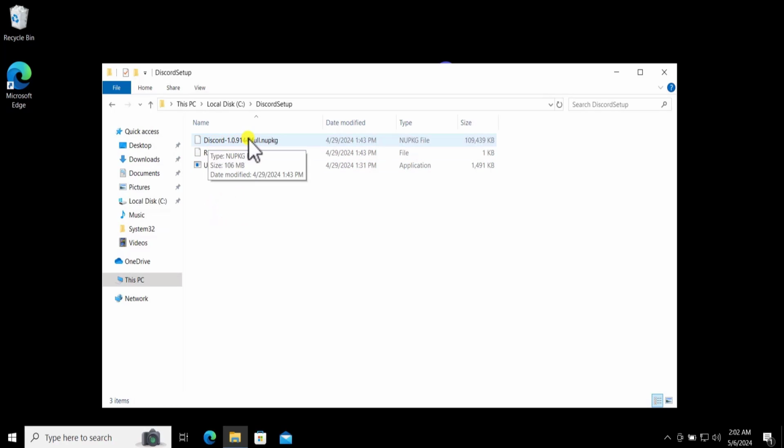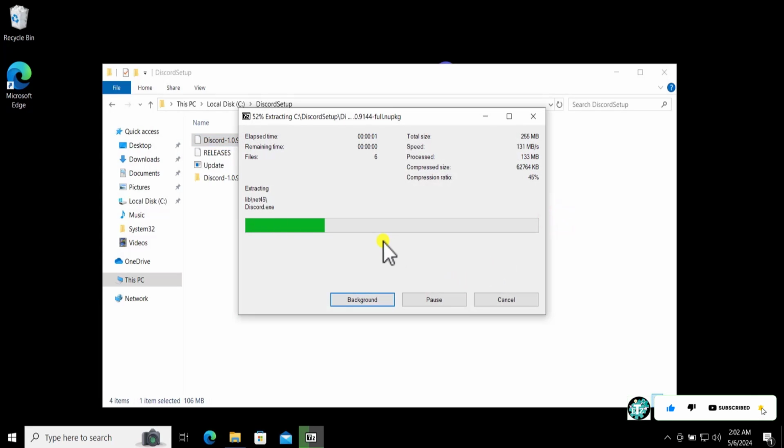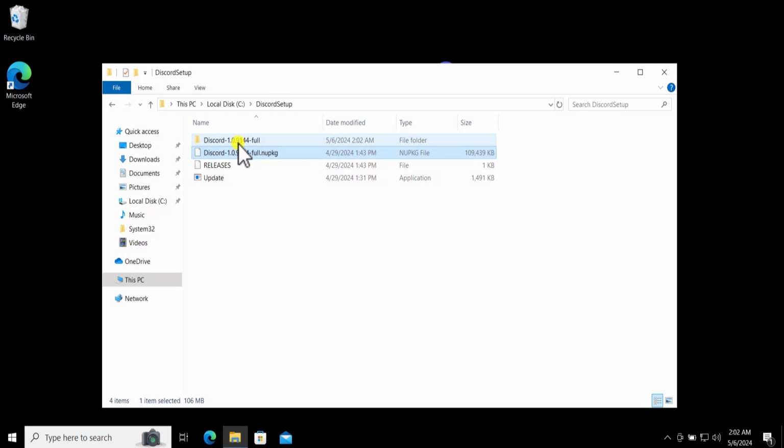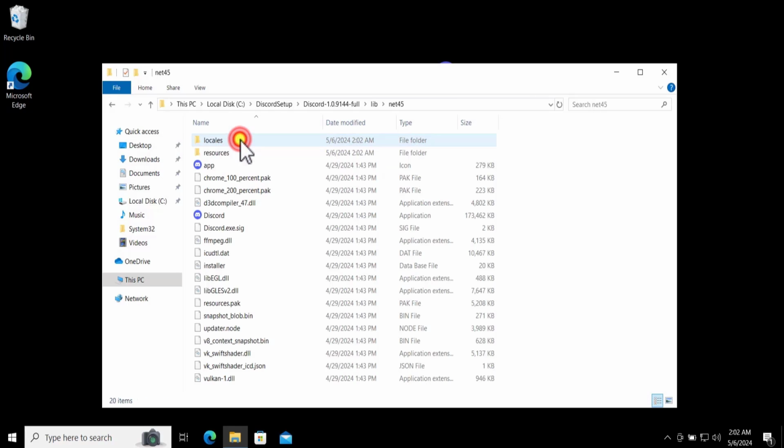do a right click on this one, Discord 1.0.9144 full, do a right click, take your cursor on 7-zip and click on extract to Discord full. Now open the folder, click on this folder, live, on this one.